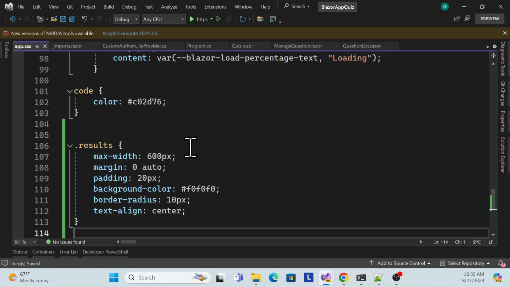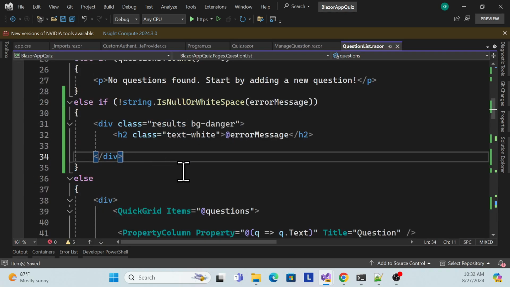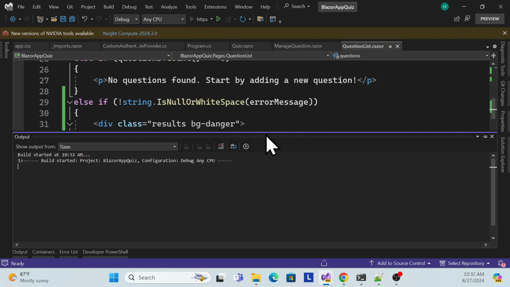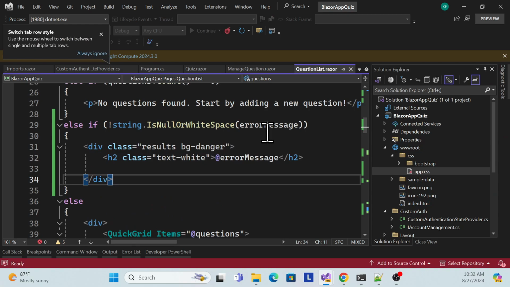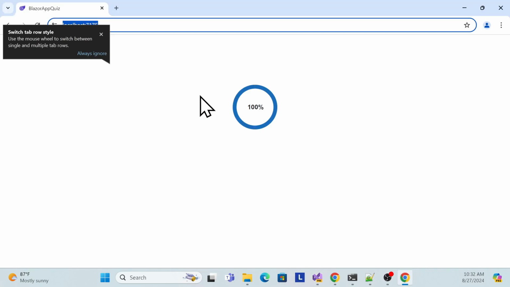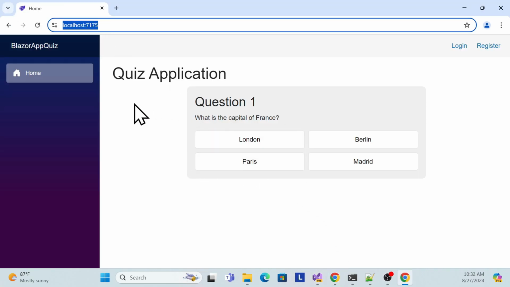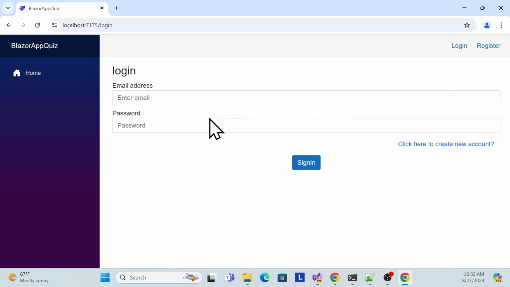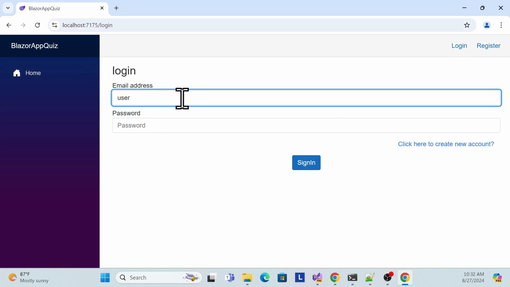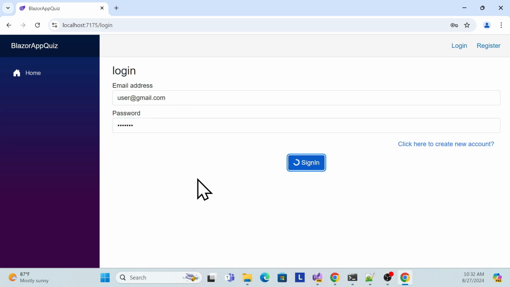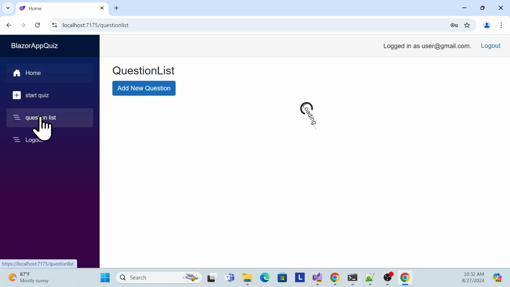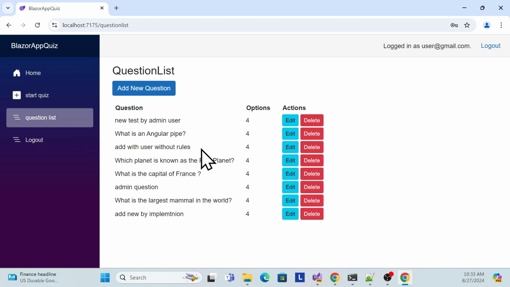That's it, right? Save it, go back, and now we are good to go. Run this application and see it in action. Now, this is a read option, right? So everybody can read. As per the rules, everybody can read. So let me log in with this user at the rate gmail.com and kkp, and what is my password. Once I sign in, definitely I will get that result over here. Now see, I'm getting the result, right?